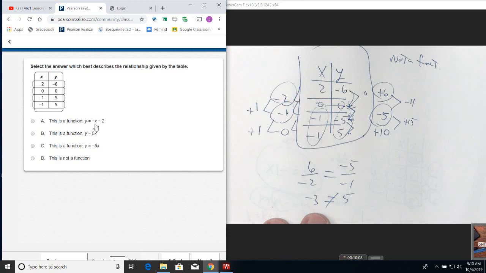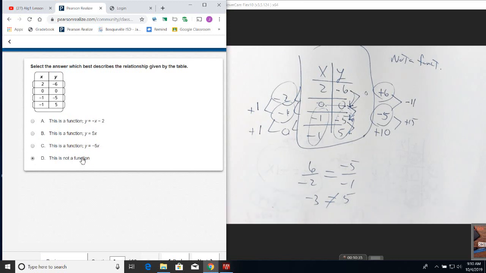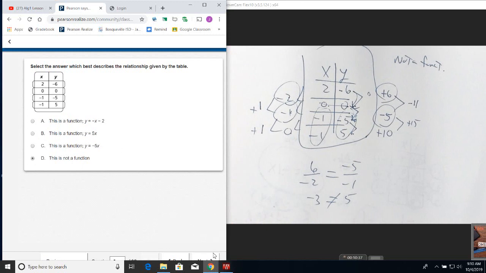I know it's not linear, right? So it can't be A. And it's not a function to begin with, so I can eliminate A and B. Don't you think so? And it's not going to be linear because it's not going to be 5 times x. So the only relationship that's true right here is what? D. It doesn't even want the function rule, because maybe there's not a function rule, maybe it's just random points.